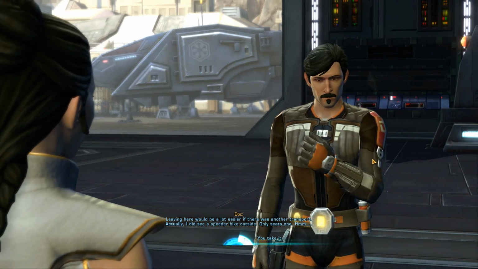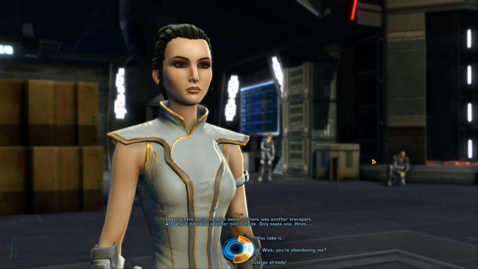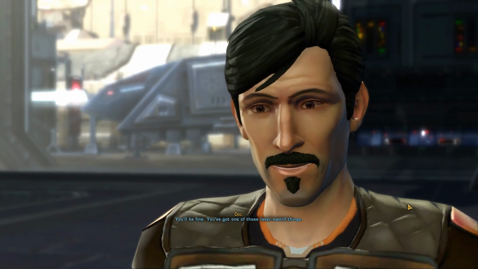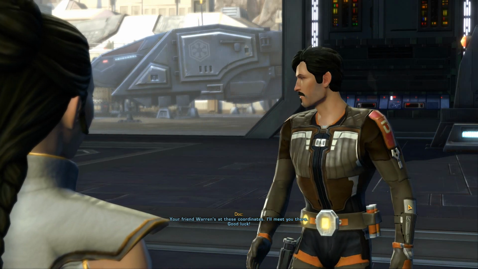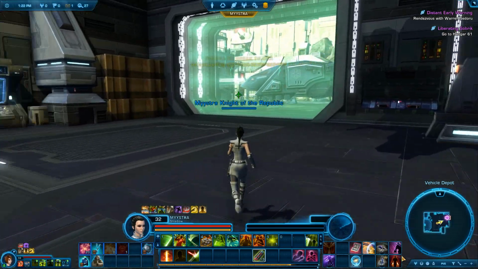Actually, I did see a speeder bike outside. Only seats one. So... You're honestly thinking about leaving here? You'll be fine. You got one of those laser sword things. Think? Your friend Warren's at these coordinates. I'll meet you there. Good luck. Damn. Okay, let's just go.